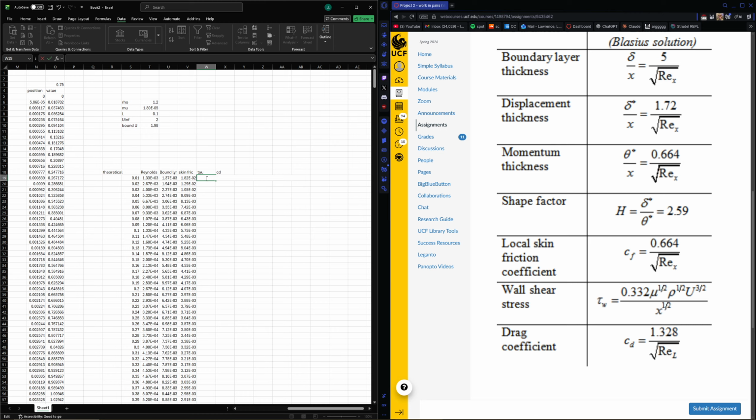Let's just remake it. So we are doing good. Equals 0.332 times mu to the 1/2. What if we do? Oh, we're calling mu. Was that how we were doing it last time? Okay, yeah, that'll do it.